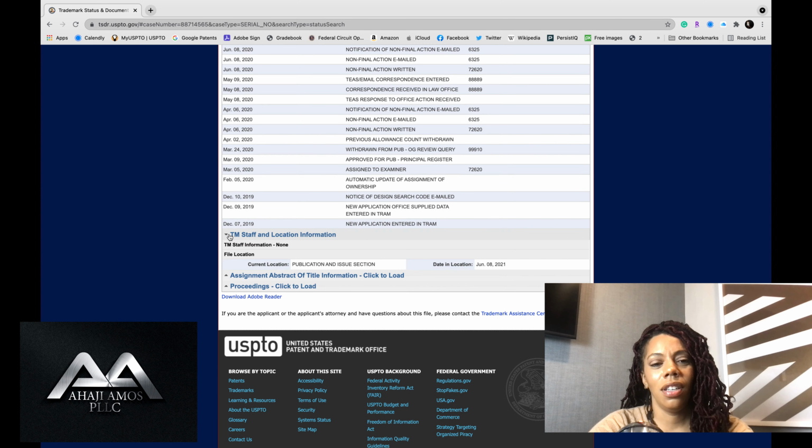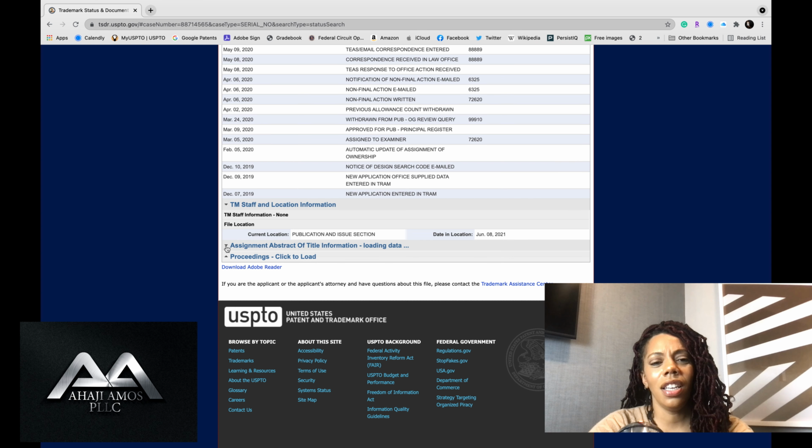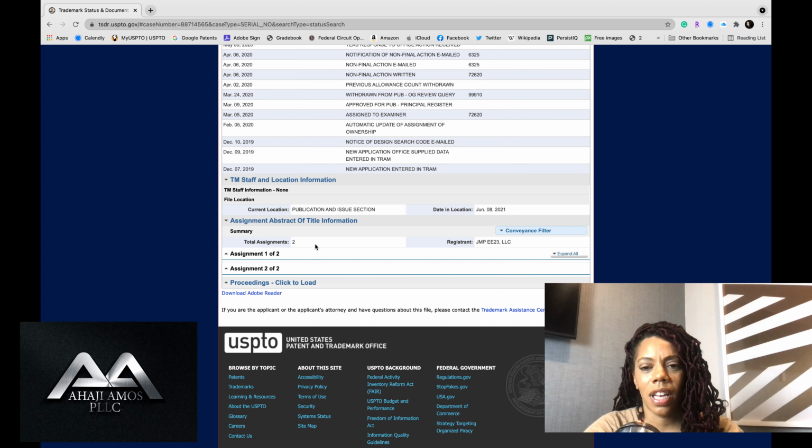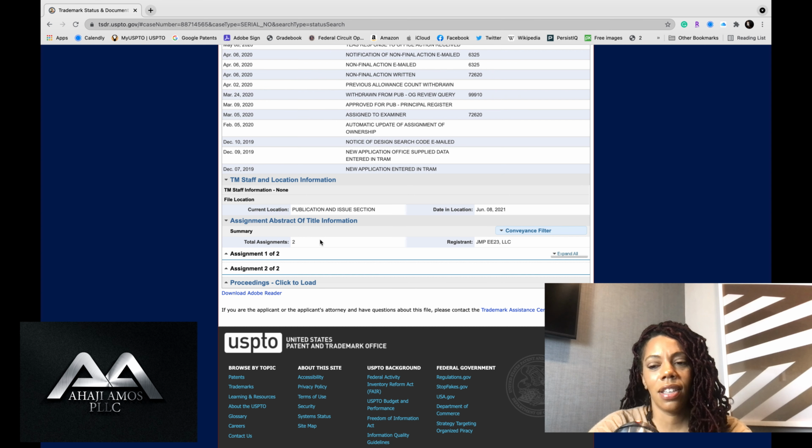So if you want to see any information, if there's an assignment. So it looks like there was an assignment. So every time you license the use of that mark, or you sell it, you actually need to record it, just like it's a house deed. You have to record it in the U.S. Patent and Trademark Office, and then you can see all those assignments so you can know exactly who the current owner of every trademark is. You must do that. There is a fee for that, but it is required. You cannot enforce a trademark if you are not listed as the owner.